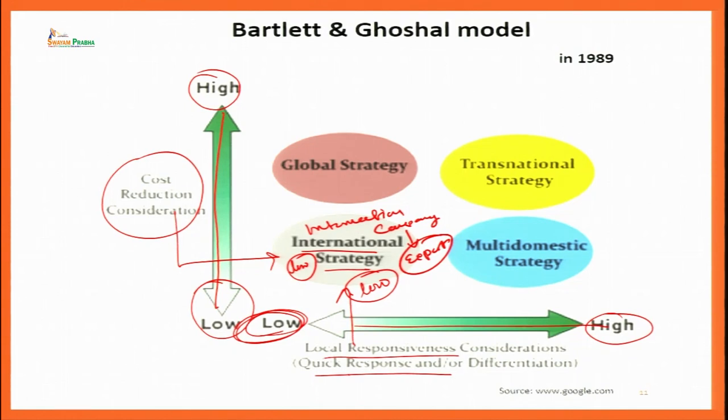In the previous lecture, we talked about the stages of internationalization. Internationalization stages, there were domestic company, international company, multinational company, global company and transnational company. So, the international companies are those companies who face low local responsiveness pressure and low cost reduction pressure, because they are producing some goods and services here which other countries couldn't produce. So, they want the original product from India in the same original form. They don't want any sort of variation in the quality of the product. Like for example, Indian spices are liked by lots of foreigners. So, the spices are exported from India in the same natural form.